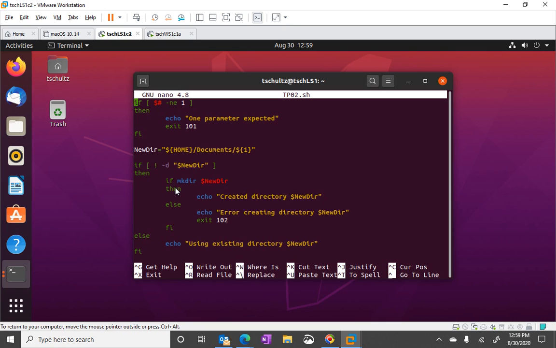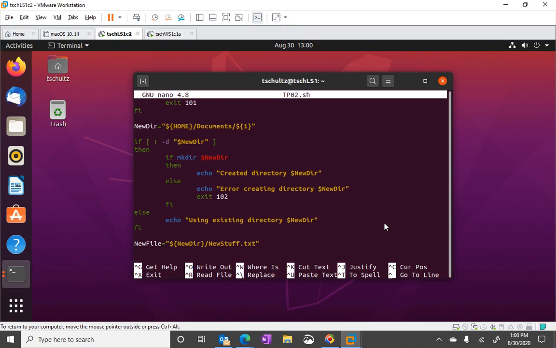So notice that this, then, else, fi, that fi closes the if, kind of an if backwards. Very clever in the 70s and 80s, weren't they? So that says, okay, that's the end of the scope of that if statement, but we're still within the scope of the then part of the outer if, which is when the directory didn't exist. Else means the directory did exist, so the script then echoes back onto the screen that we're going to use the existing directory that's there. We're not going to clobber the stuff that's in it. That new directory is going to work fine.